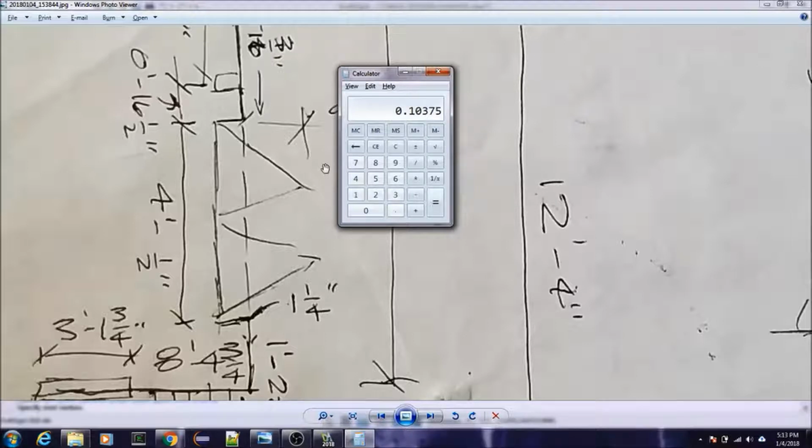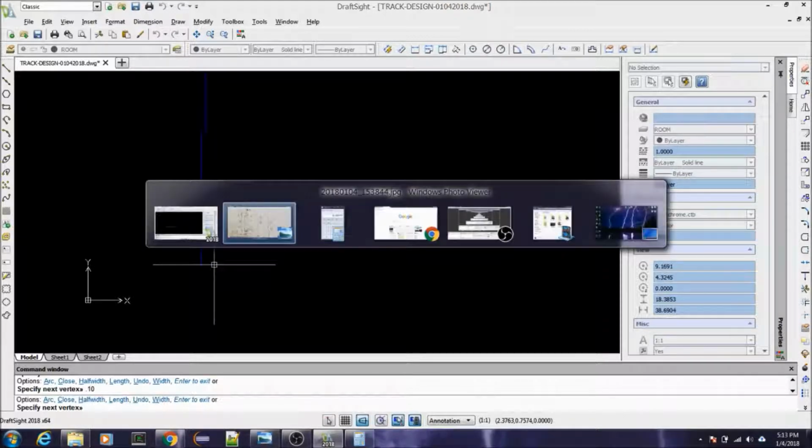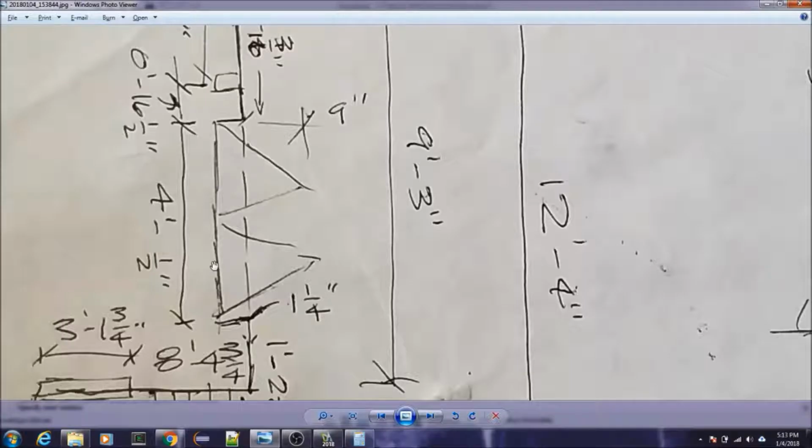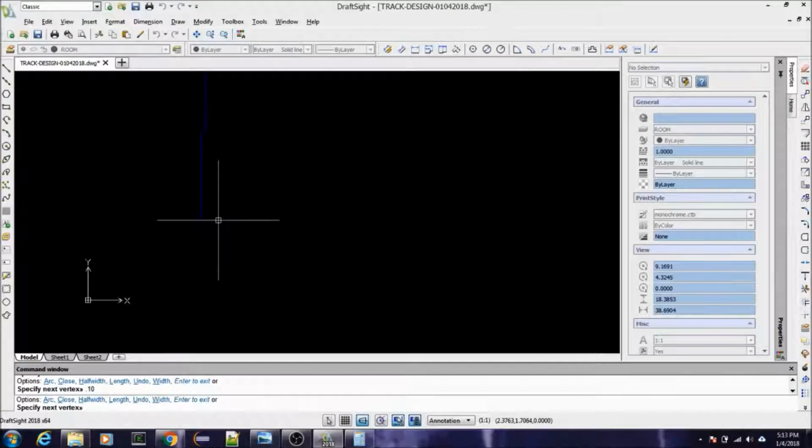So we need to go in for the closet 0.10. Then we're going to come down. It looks like 4.5 inch. So it's just going to be 0.5 times 0.083. It's 0.04, and then plus the 4 feet. So it's going to be 4.04.